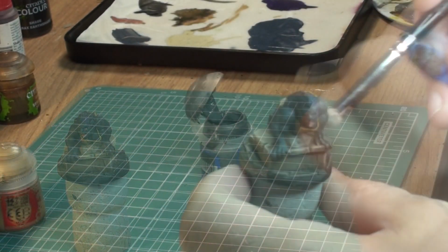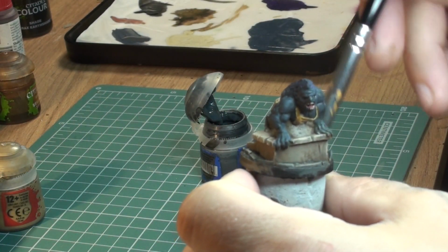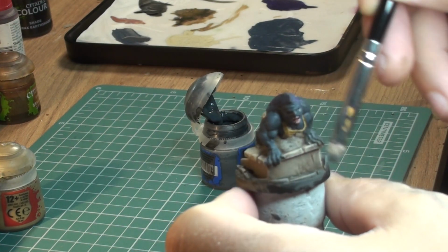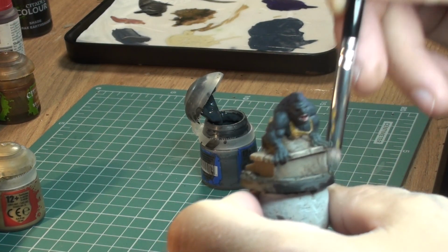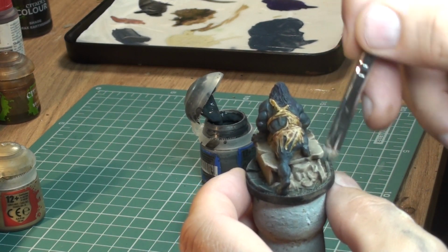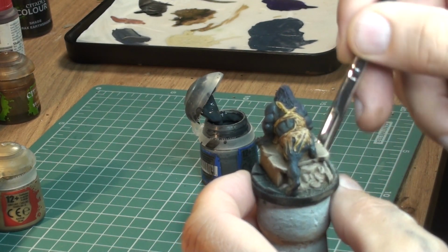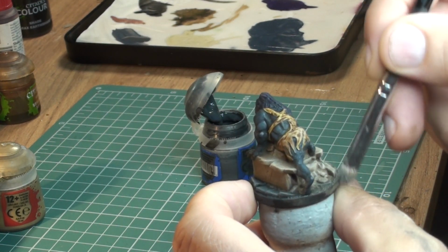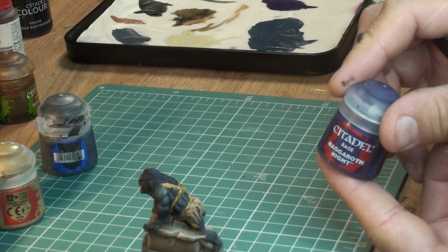Next we're gonna move to the Ashen Grey, and again we're gonna do a bit of dry brushing on those floor tiles. Just be careful, you know, not to move over the tombstone you have already done. In this case, corrections might be a bit difficult.